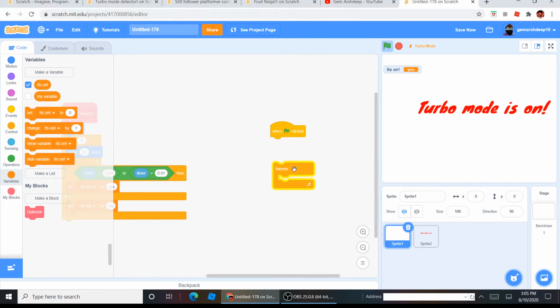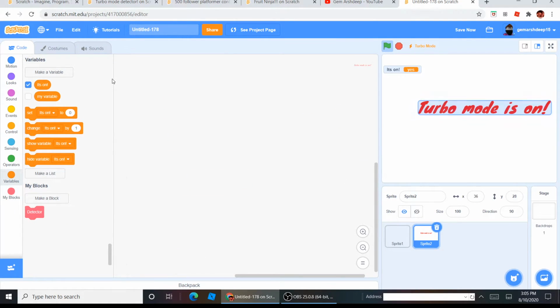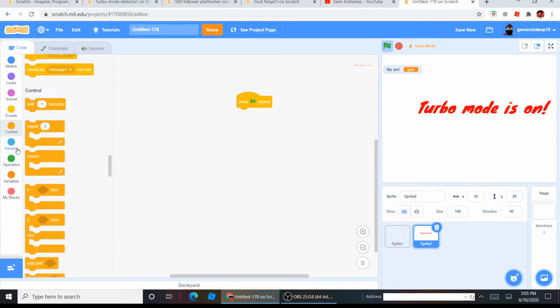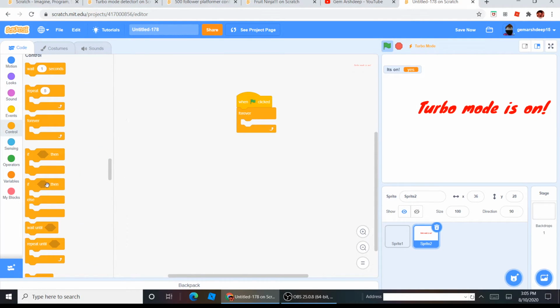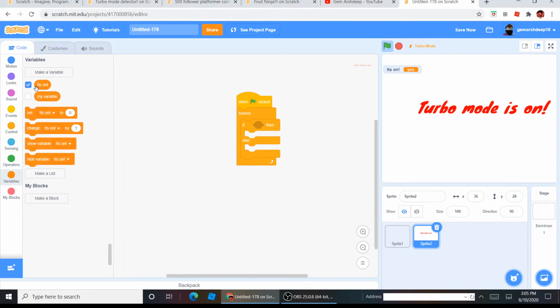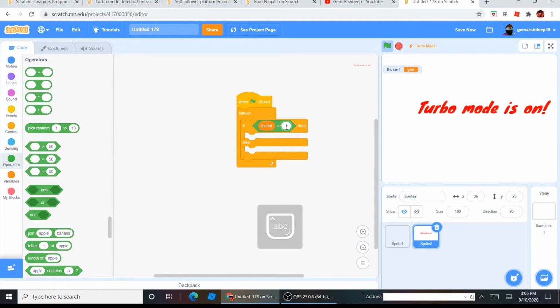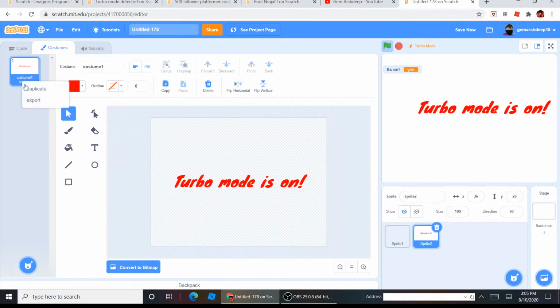Now what we want to do is get a when flag clicked, forever, if then else. Go to variables, get an it's on equal to false, and switch to costume 1.